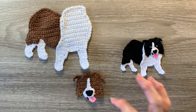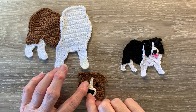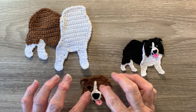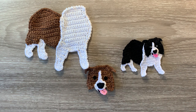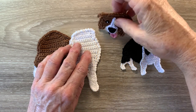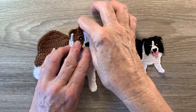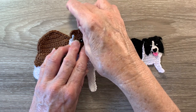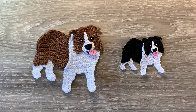Next I'll attach sequins for the eyes to the head. In about there, and I'll embroider a white dot in the centre of the sequins. For the smaller collies, I used a black bead instead of the sequins. The last thing I do is attach the head to the body. The side part goes even with the white bit and the head is just slightly above the top of the white part. So in about there. So I'll stitch that on and I'll be back to show you the finished collie dog.